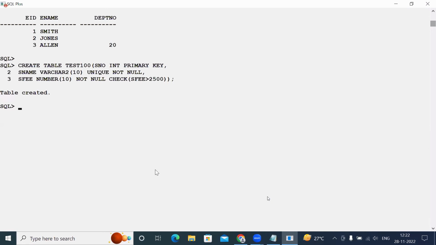Anybody has a doubt? Sir, how can I see constraints on a particular table in Oracle database? Anybody getting this idea?